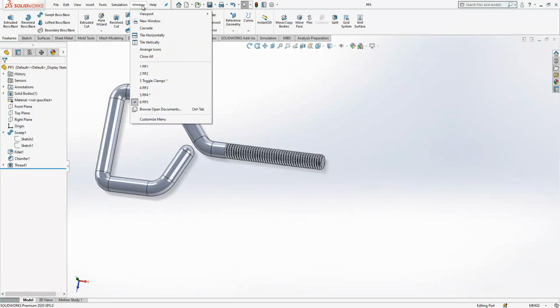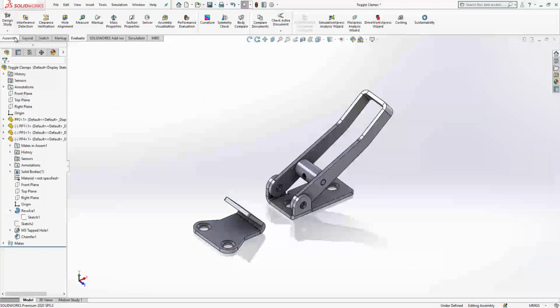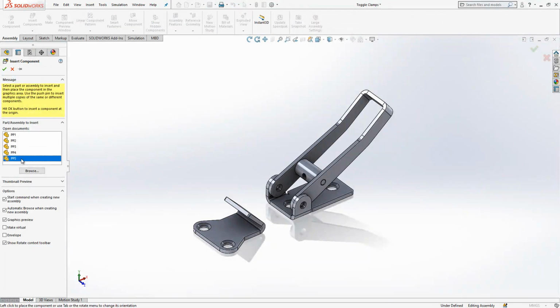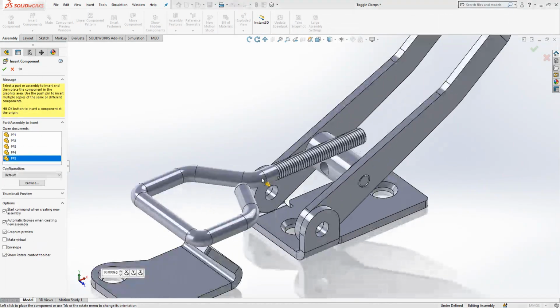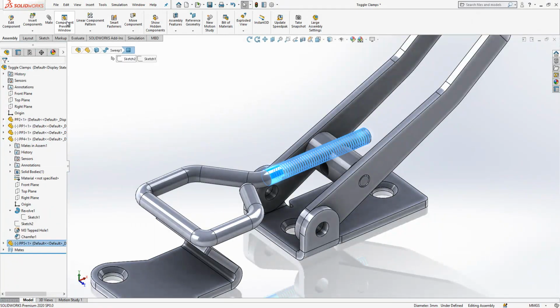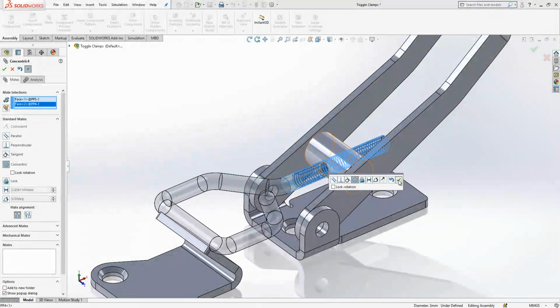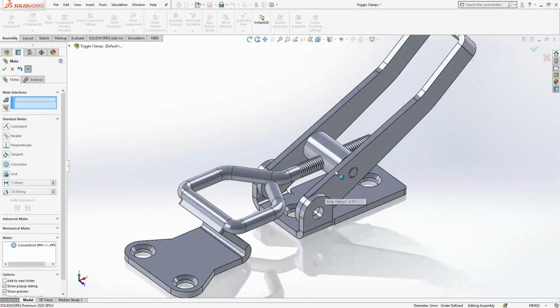And then I go to SC, assembly, PP5 needed here. Good. Select this surface. We select this and we give here a concentric dimension.